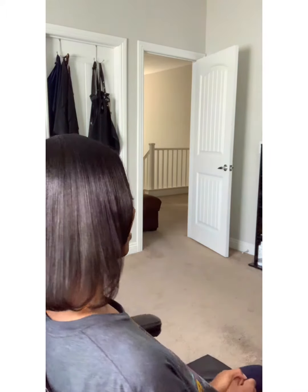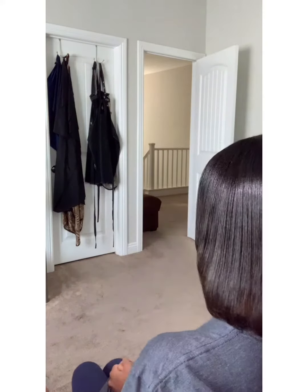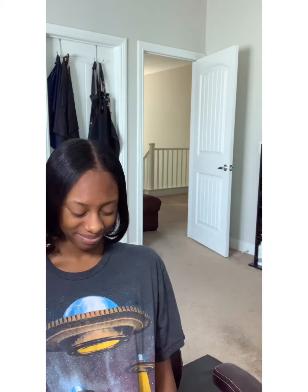Today I'll be doing something quite simple. Everyone always says that the hair I do always looks like good hair, but there's no such thing as good hair or mixed hair. I do all types of hair textures, but today I will be doing a press, actually a flat iron, and a bump with the flat iron.